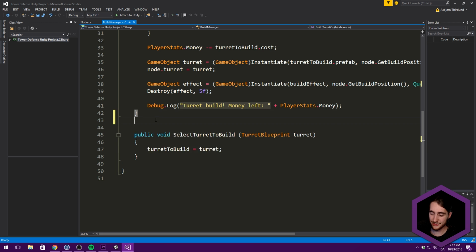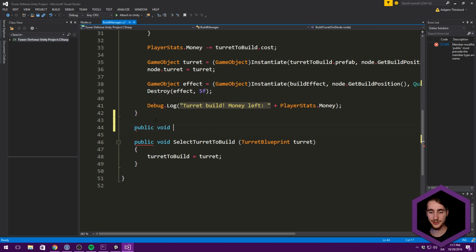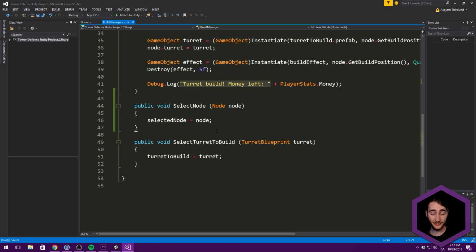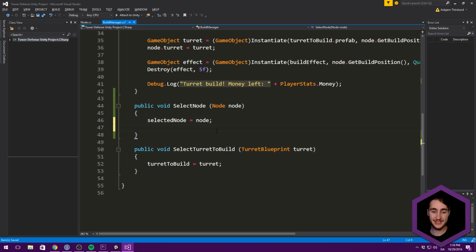We want to just make a separate one here called SelectNode, which instead of taking in a turret, is going to take in a node, and it's just going to set selectedNode equal to that node that was passed in. However, because we want to only be able to have either a node or a turret to build selected at one point, we can easily go in here and set turretToBuild equal to null, and go in here and set selectedNode equal to null.